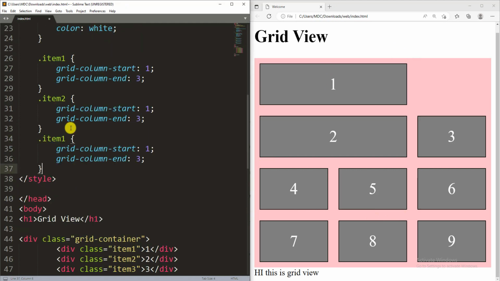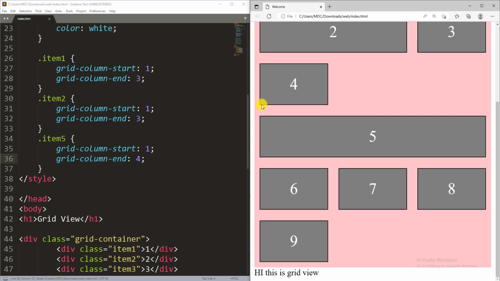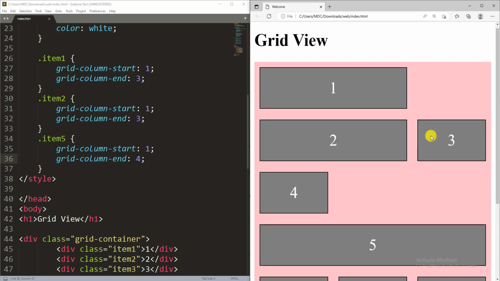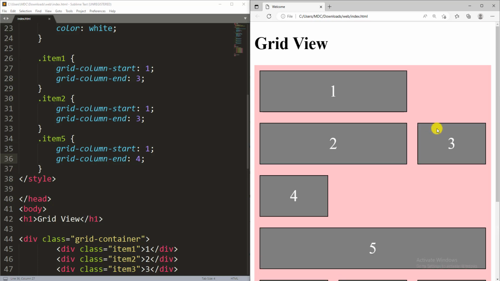Si item 5, like waon niya ang tibuok space sa grid. So start sa line 1 until 1, 2, 3, 4. Line 4, column 4. So si 5 mulapad na 1, 2, 3, 4. So that's how you play a grid view using grid column start and grid column end.